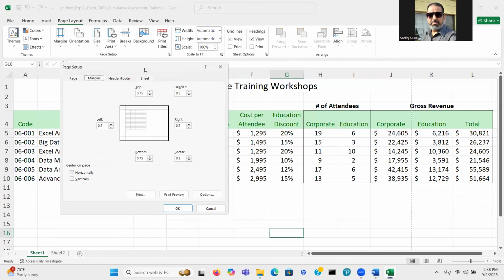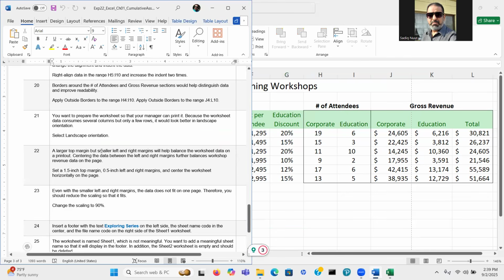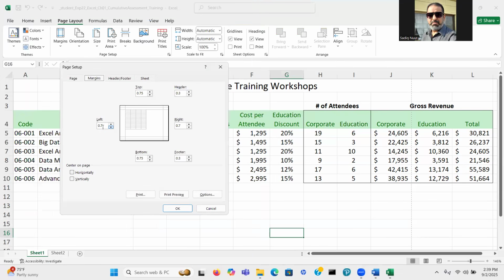When you get the page setup dialog box, we want 1.5 for the top, and 0.5 for the left and right. So this will be 0.5.